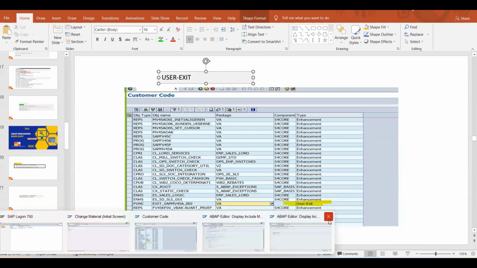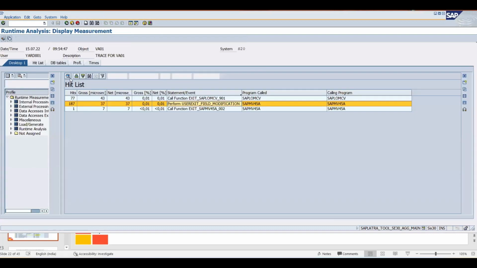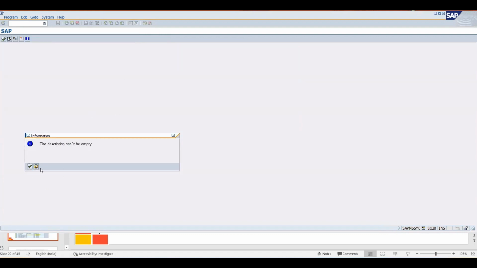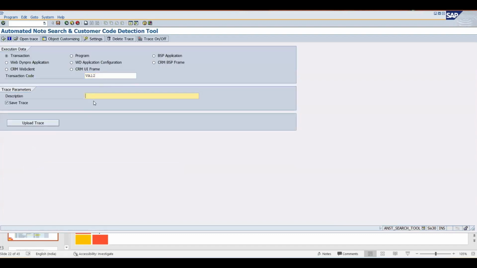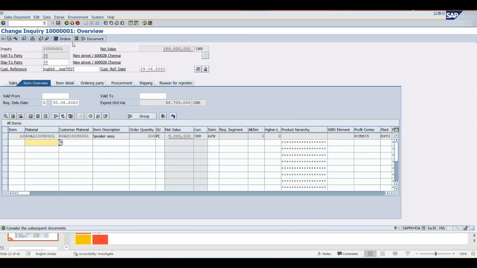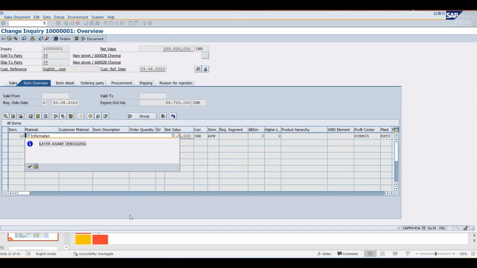Now one more time I will show you the ANST for that customer exit, how it's going to work, right? Just listen ANST, and this time VA12. Okay, because for the VA12 we have implemented the user exit. Customer exit we have seen, we are now looking for the user exit, how it captured, right? So that you can use any tool, right? Copy this, paste it, run this, enter this, and again do some maybe changes over here. Click on this save button and click on this OK. This is due to the user exit.